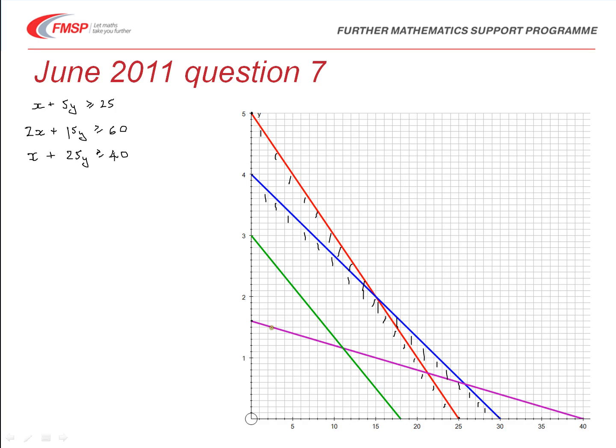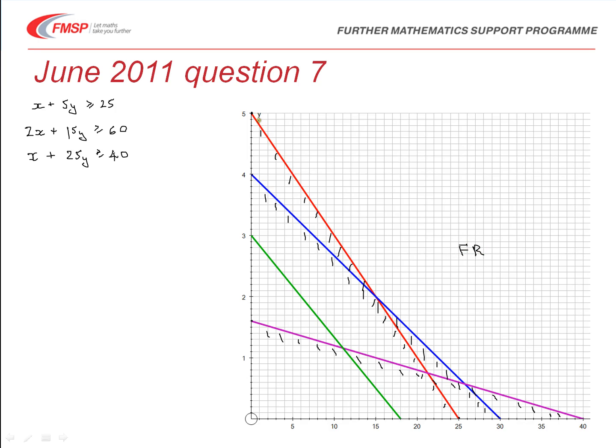So once again, 0, 0 gives you a value less than 40. So below that line is what is not required, so we shade it out. So what we do require is not shaded, so our feasible region is this largest section of the graph here. This is the feasible region.